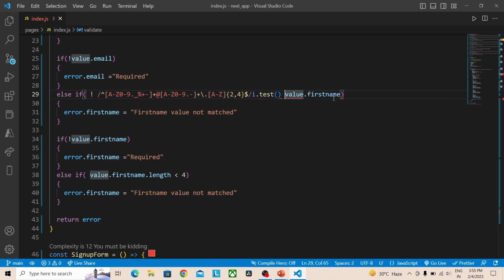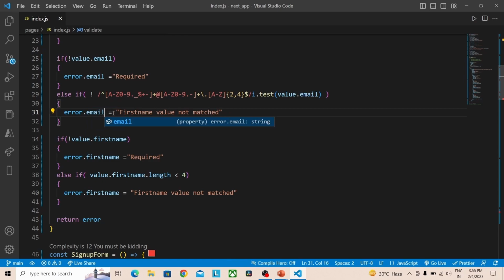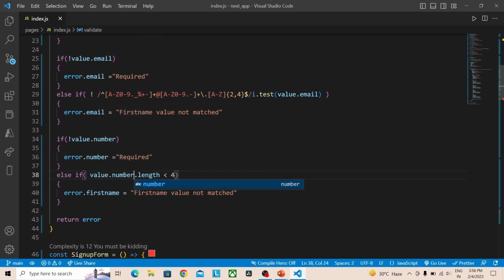Inside the test, copy the values from here and paste them inside the test and change first name to email. Next, here we have to change to number. So here we have to change the condition to equal to 10.